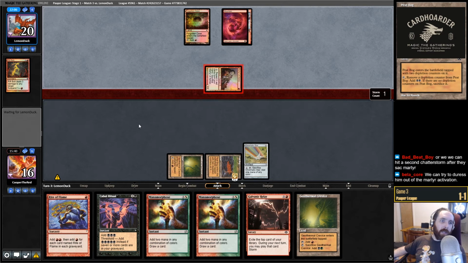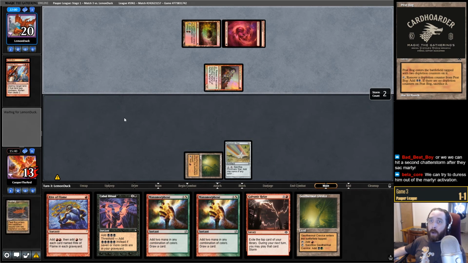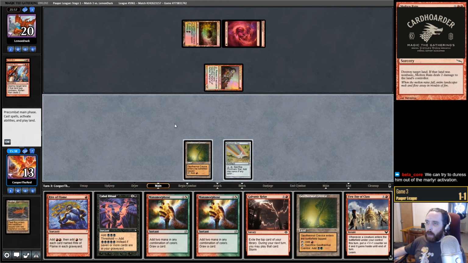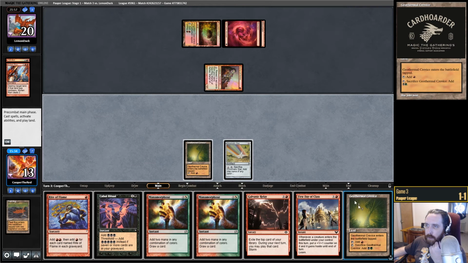Yeah, we can try to Duress them out of the Martyr activation, that's true. With Duress, we'll know how many cards they have in hand. Wow, they're tapping out? Oh, for Molten Rain, that makes sense. Good tap out there. We're almost there, though. Molten Rain was a really good hit. Smart play.